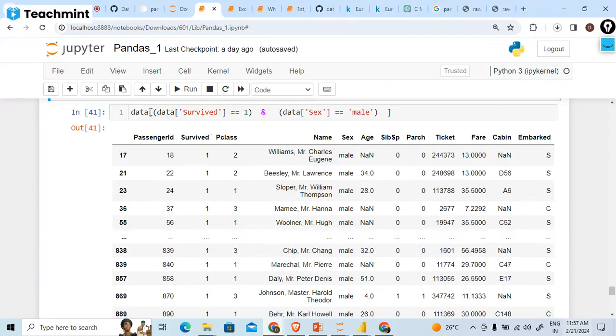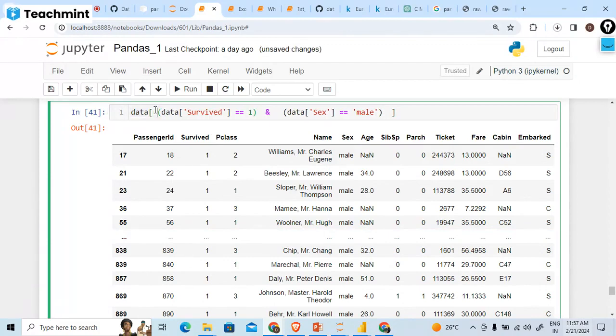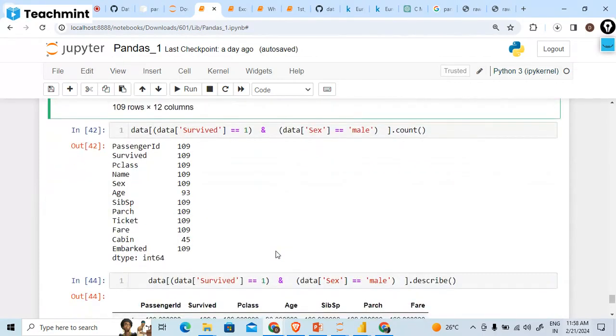This data is having only one time, and that's why I have written these brackets here. Completed. There is just the count and the description.